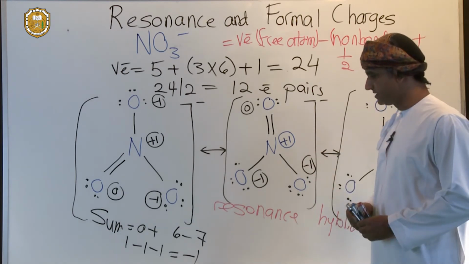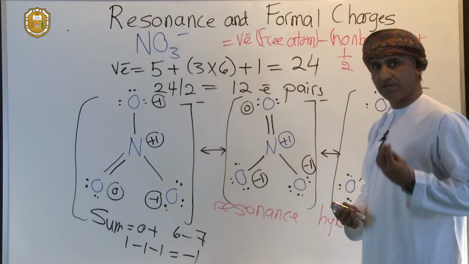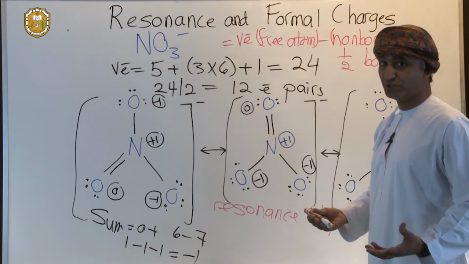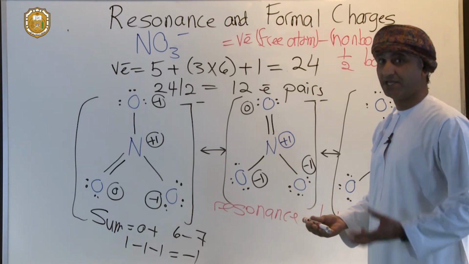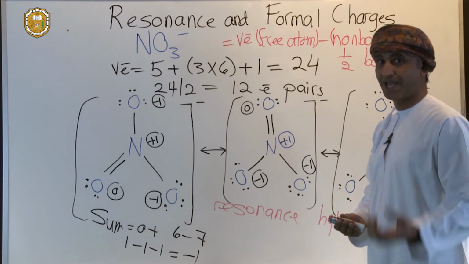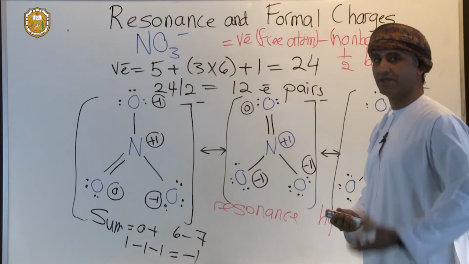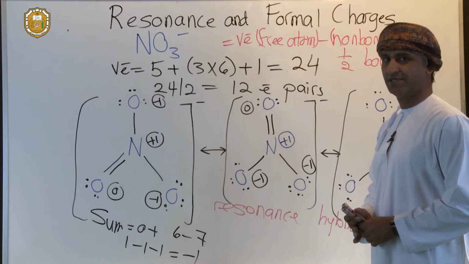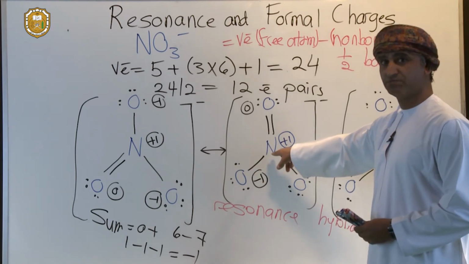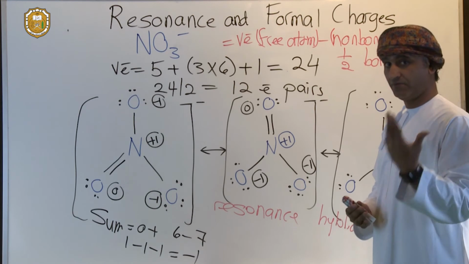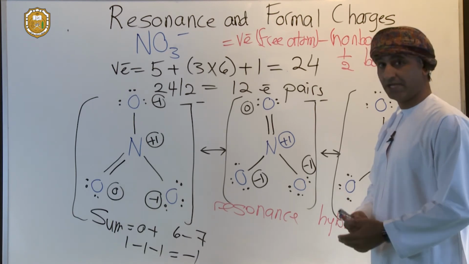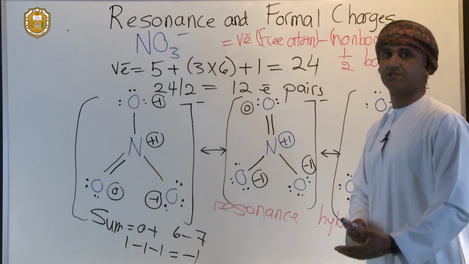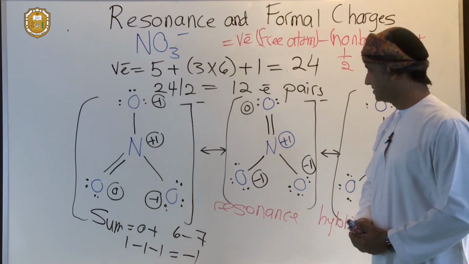which suggests that if oxygen makes one bond unusually, then the formal charge should be minus 1, because oxygen usually makes 2 bonds, just like in water. That's because oxygen is located in group 6A, it has 6 valence electrons, and it needs 2 more electrons in order to satisfy the octet. Nitrogen here makes more bonds than usual, and that's why the formal charge is plus 1. Nitrogen usually makes 3 bonds because it's located in group 5A. Therefore, it needs 3 electrons in order to satisfy the octet.